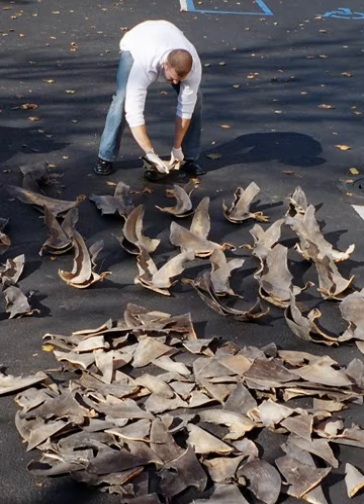Recent studies suggest changes in abundance of apex predators may have cascading impacts on a variety of ecological processes. Numbers of some shark species have dropped as much as 80% over the last 50 years. Some organizations claim that shark fishing or bycatch — the unintentional capture of species by other fisheries — is the reason for the decline in some species populations, and that the market for fins has very little impact. Bycatch accounts for an estimated 50% of all sharks taken; others argue that the market for shark fin soup is the main reason for the decline.